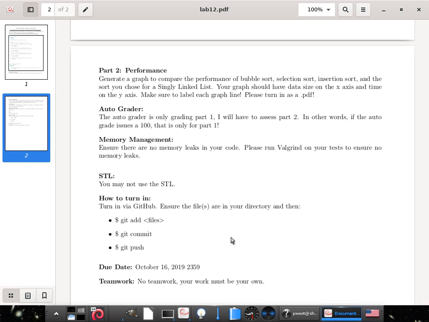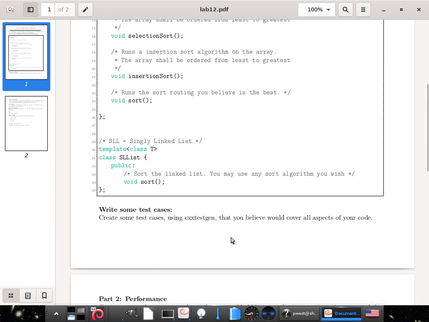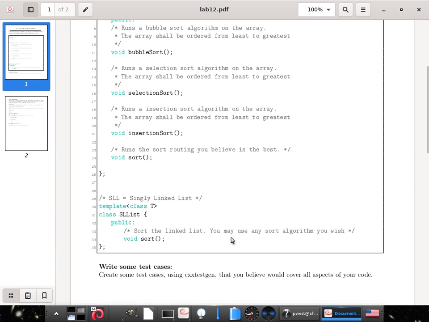All right. So, here we go. There are 3 functions you have to implement, 3 additional ones, because we've already done bubble sort. So you need to do selection sort, insertion sort, and then a sorting routine for the linked list. Which one do you want to do in class?